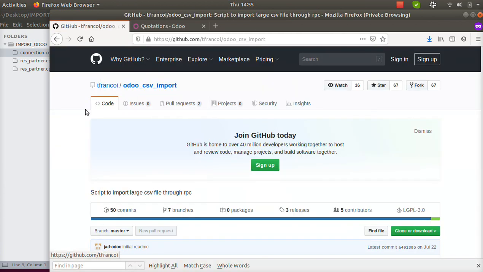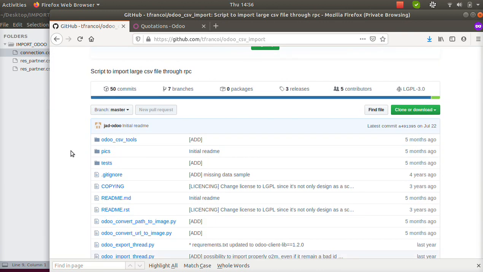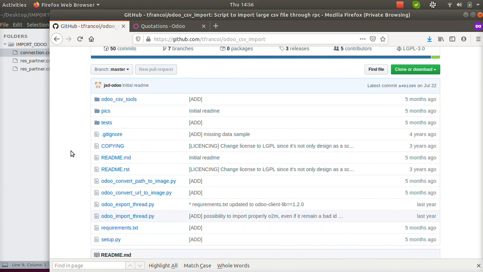Somewhere from the community, I think, someone made this repository, so you can also find it over here. In this repository there are really rich features, so you can either import or export data from Odoo by passing the model name or fields.